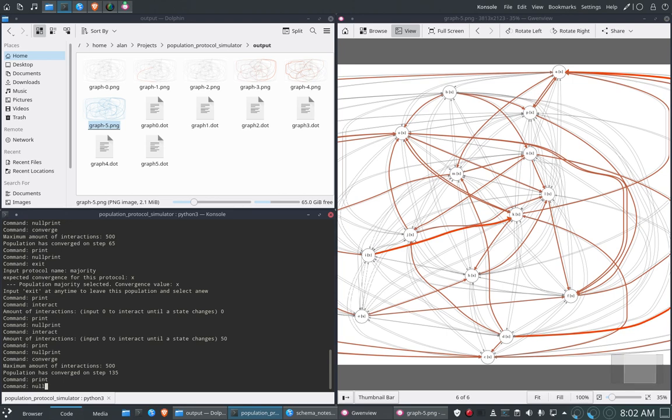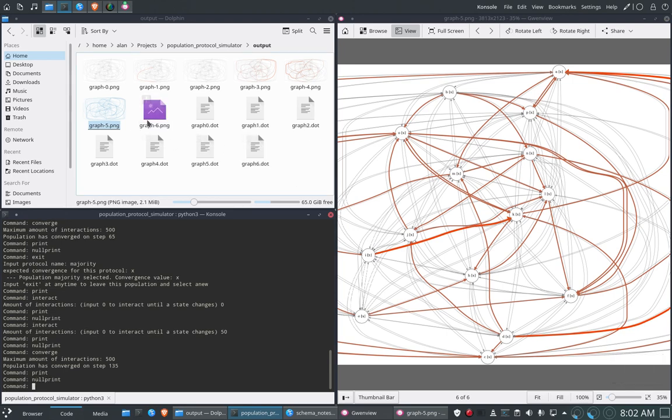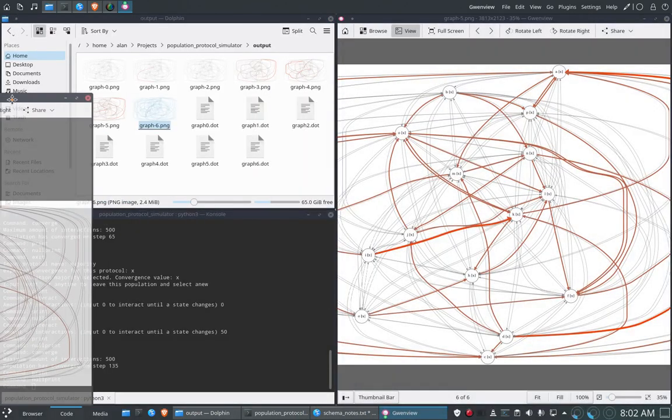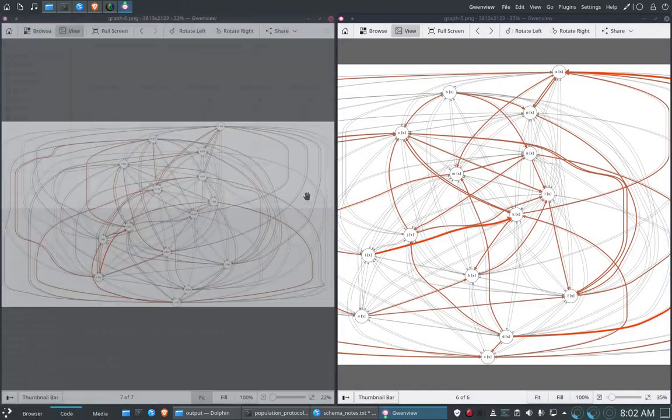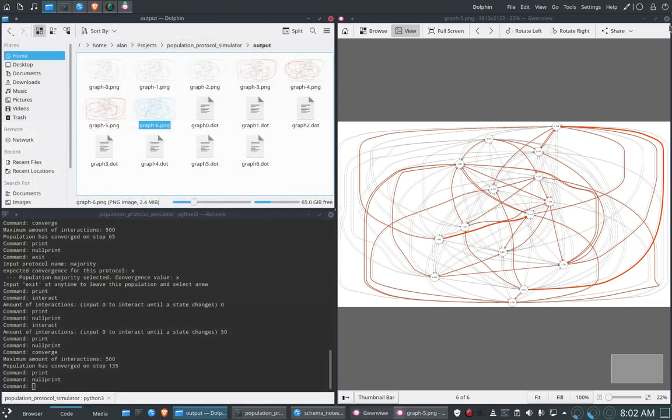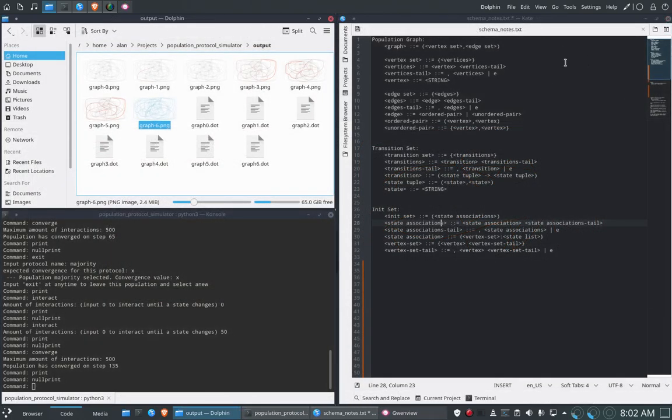And let's take a look at the null print option here. Whoops. Yeah, let's do them side by side, huh? And we can contrast the two. On the right is the regular interactions, and on the left are the null interactions that occur. So yeah, that's the gist of what I've been working on.